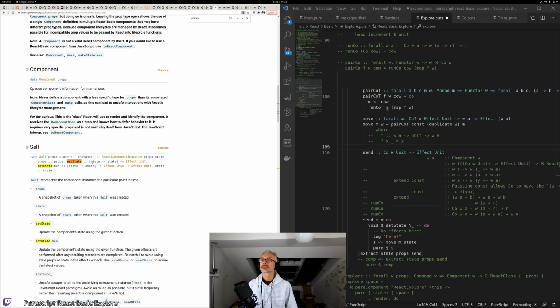Set state takes a function from state to state and returns effect unit.